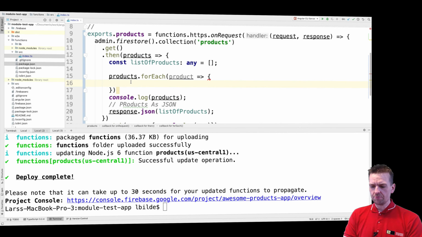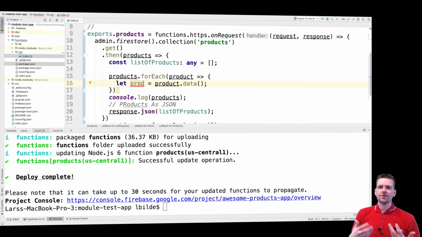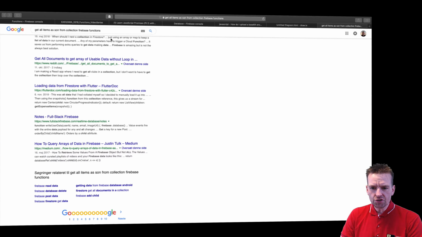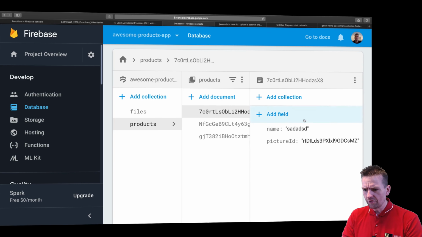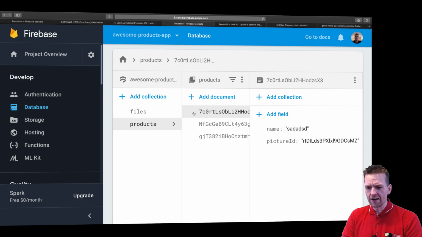And what I want to do for each of them is pretty much just go in here and first of all create a small product representation right here. Now the product representation is going to be first of all the data. Now the data, remember the data in Firebase in the collection setup in a document is all the metadata inside it. It's not the ID, right? So I don't have the ID in here for the actual product, but I want that as well. So now I have the actual data inside the body. Let me try and show you inside Firebase right here. That means that I pretty much have all the data over here. That's now inside the body, right? So this guy now contains all the data in this area. But I also wanted to contain that ID we see right there.